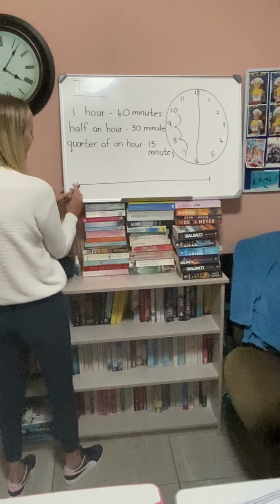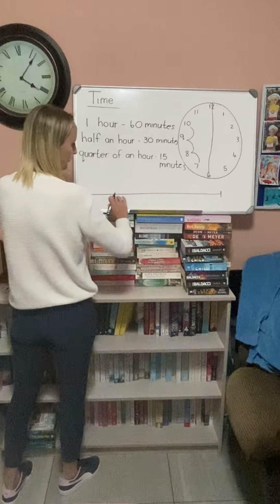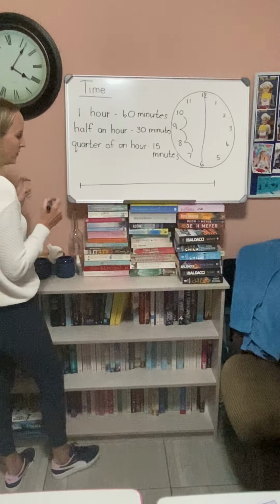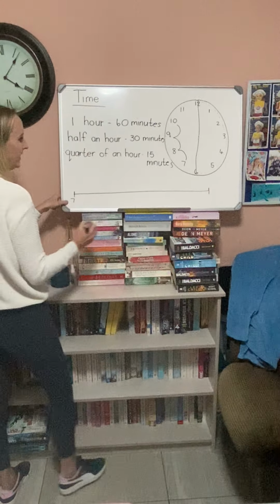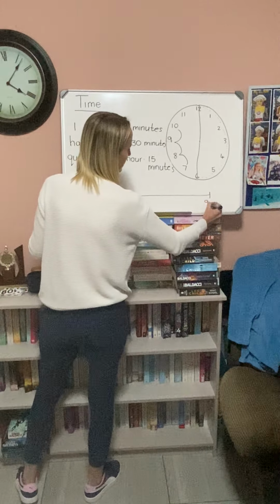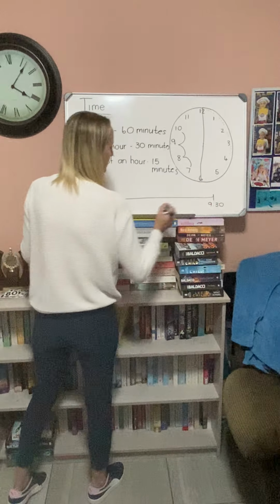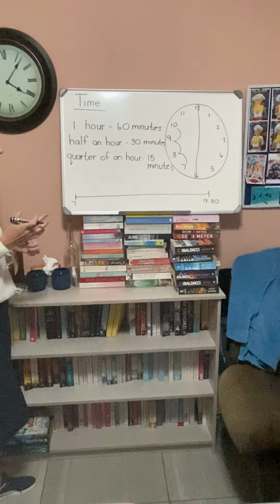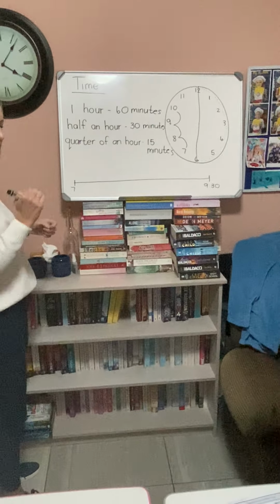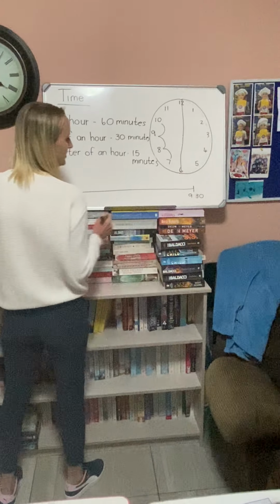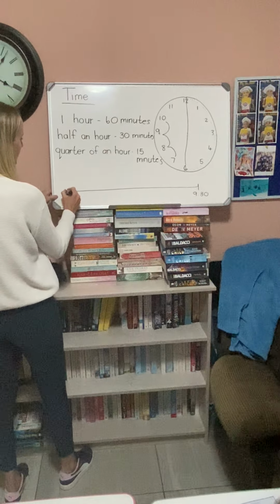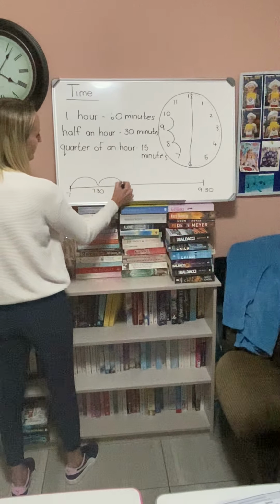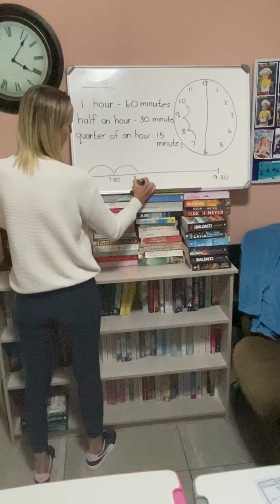This is where this is going to be your best friend, boys and girls. This is a number line. We use a number line for so many things, but for time it comes in especially handy. So I put 7 there and I put 9:30 there because that is the time that the movie started and the movie ended. Now I could count in hours, but what would be easier for me is to count in half hours because my time is going to end on a half hour.